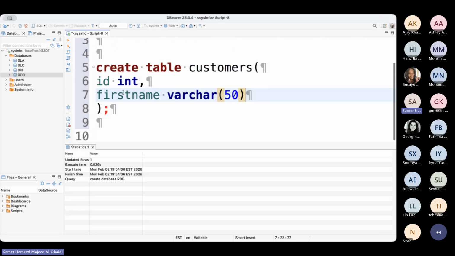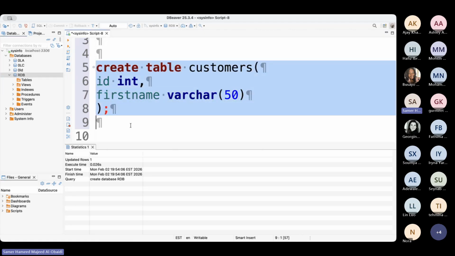So we have these two columns, ID and first name. Inside the RDB database, currently we don't have any table. So I'll execute this command, and I'll do refresh here.